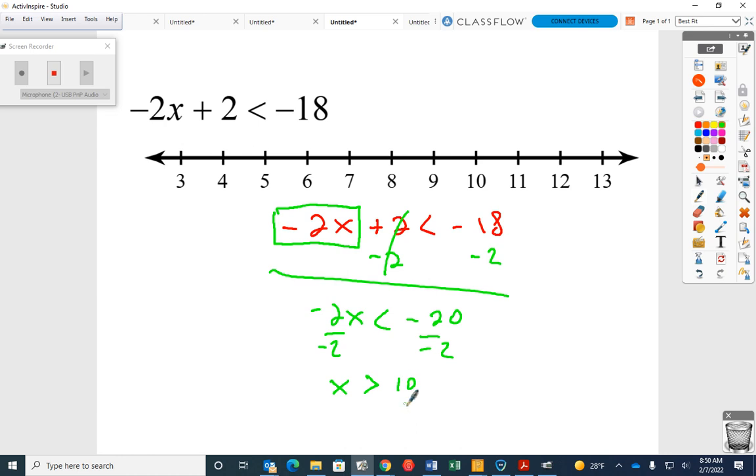Okay, help me graph this. What do I do? Put a circle at the 10, and then go right. If I know that x has to be greater than 10, if I went to this side, if I plug 9 in, would 9 be greater than 10? No. Would 11 be greater than 10? Yes. What if I forget to flip the thing? Then I'll forget to give you credit for it. So don't forget. That's why I'm showing you. Okay. Do we understand?